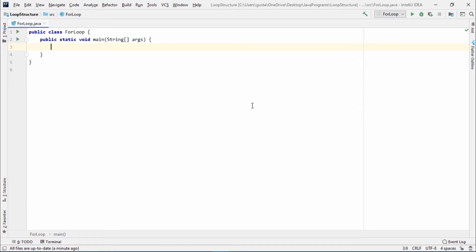Now, as I was saying, in that tutorial, we saw the use of the while loop to implement the concept of counter-control loop. Java provides the for loop as a more concise and shorthand notation to implement the counter-control loop in a single line of code.